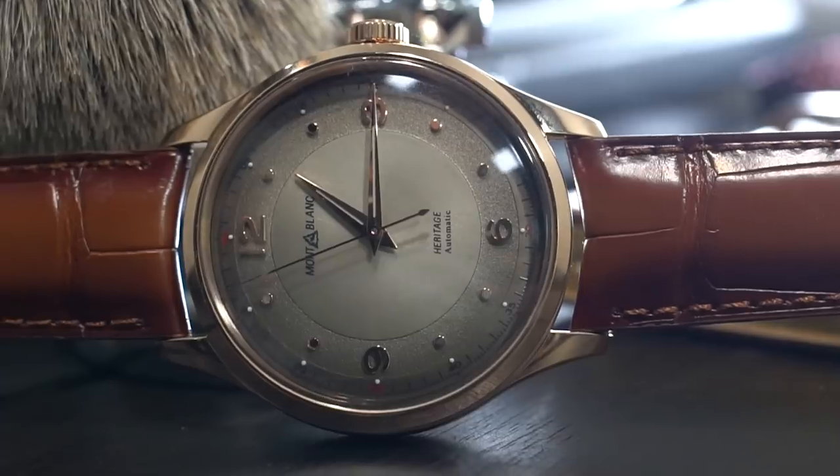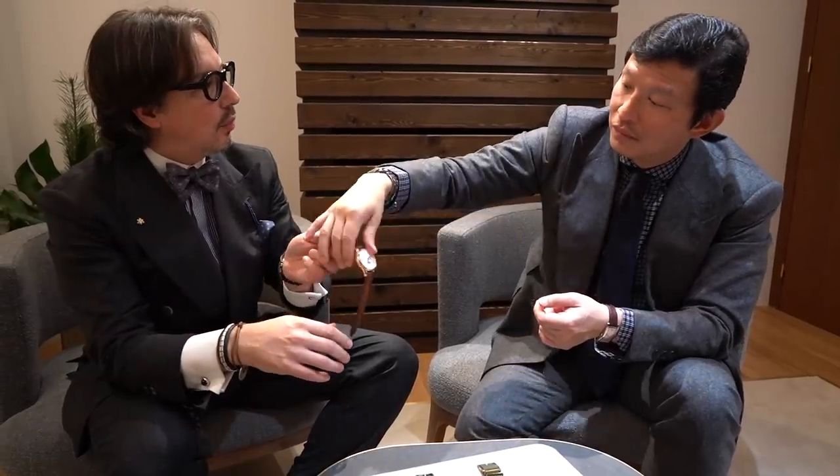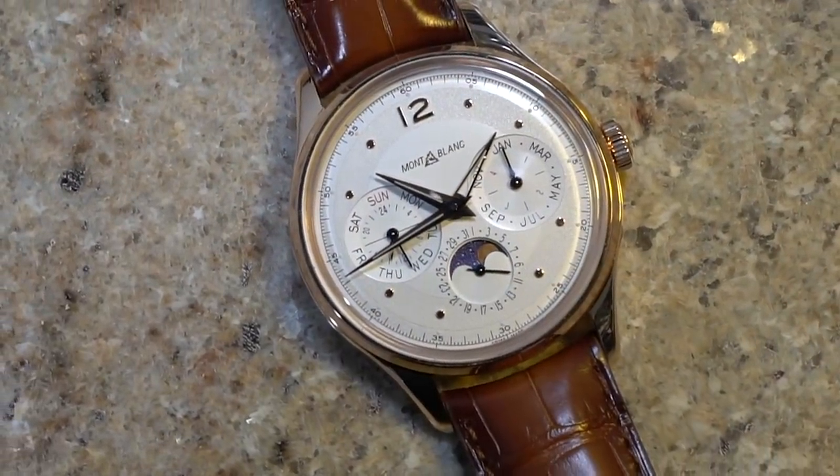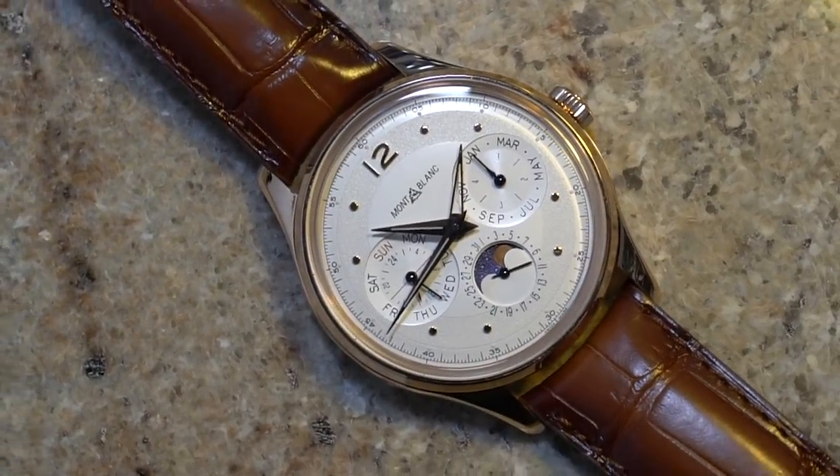Inside the Heritage line there is also a beautiful perpetual calendar with a completely new movement — three years of development, all made with wheels. It's synchronized and controlled by one crown, but you also have pushers for each of the displays. It's a perpetual calendar that's synchronized, meaning you can turn all the information forward with just a crown. IWC's Kurt Klaus was the first to do this complication, but traditionally if you go too far forward you can't go backwards — on this one, you can.